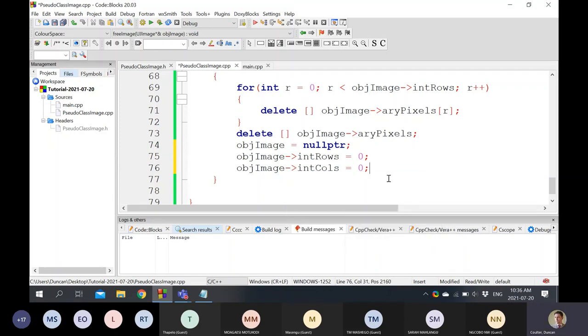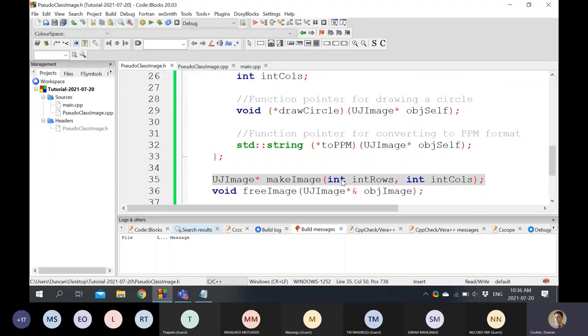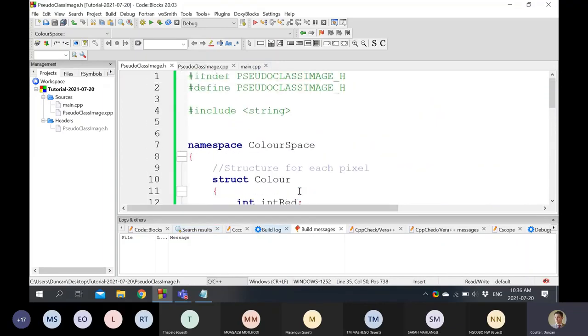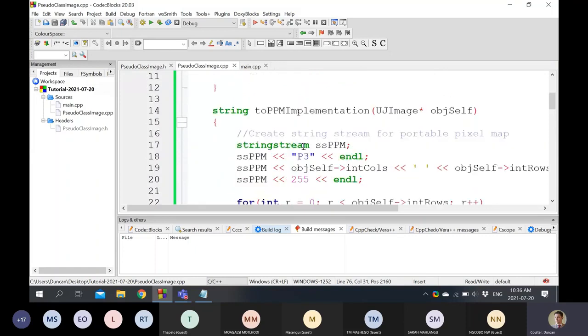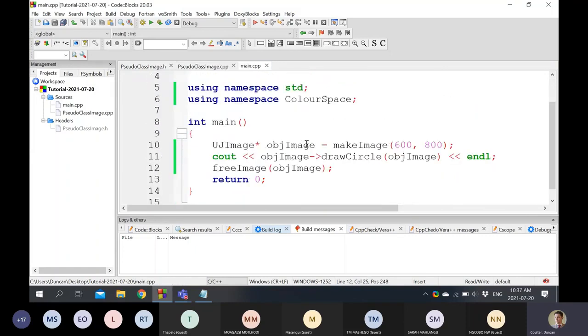So that's what's going on in this behavior over here. We're making and destroying, and here we are converting and drawing a circle. We haven't done the circle drawing bit yet, but we'll do that now. The first one is to just test if we can actually output the circle. So if we run this now, we should get the stuff coming to the standard output stream, which in this case will be in the terminal, which will appear.